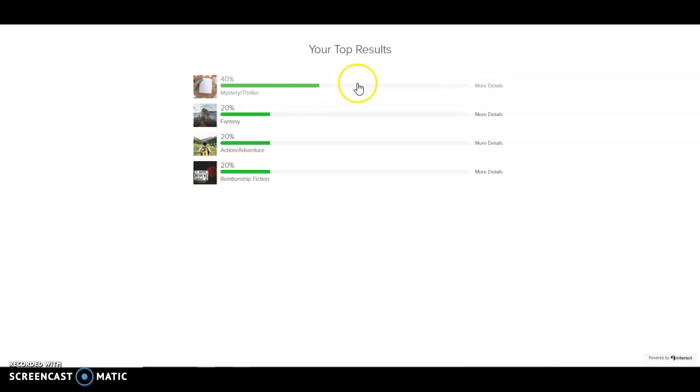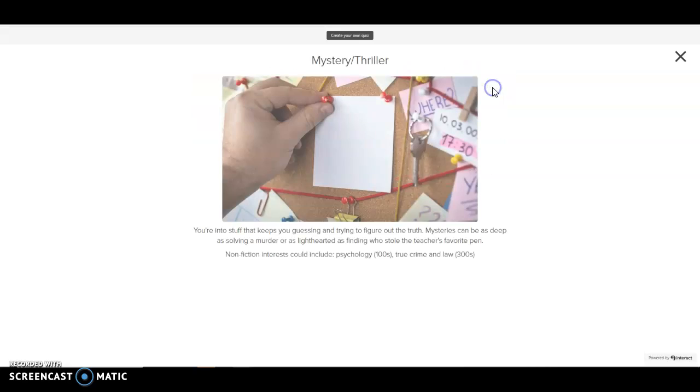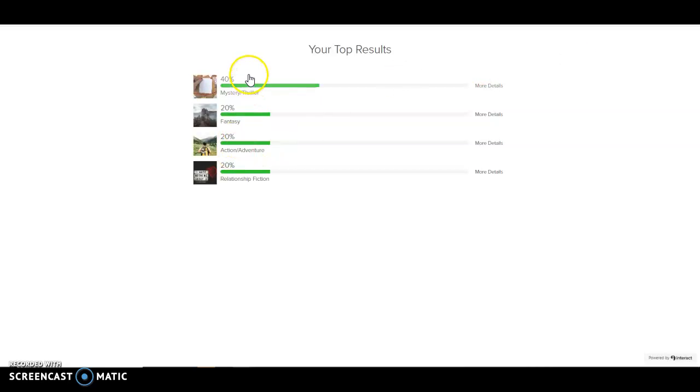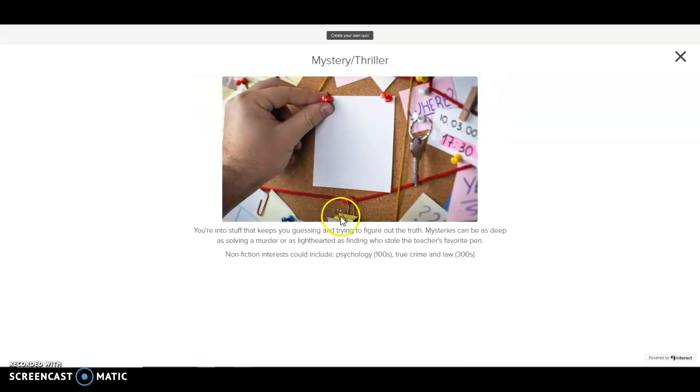And from there, it'll show you your recommendation for your type of book. So it'll have options, but the one that's the highest percentage, that's the type of book that maybe you enjoy the most. Okay.